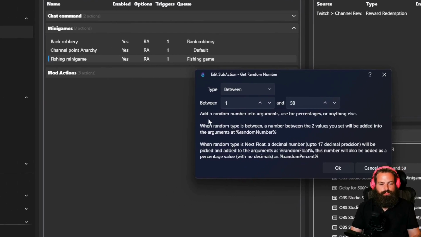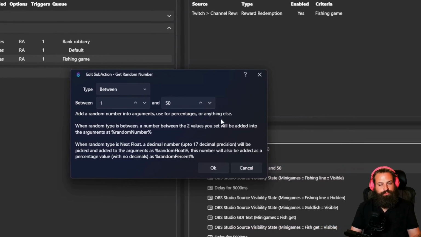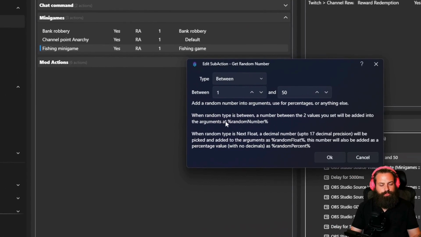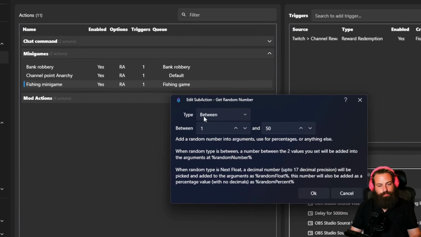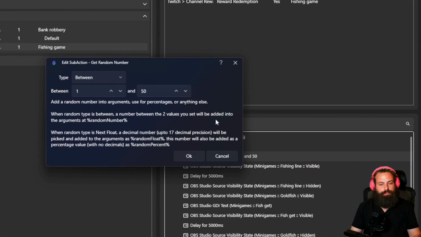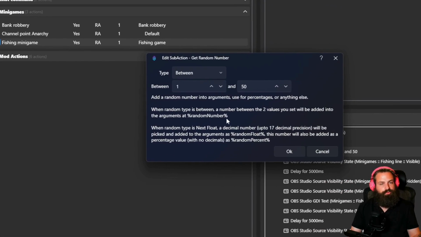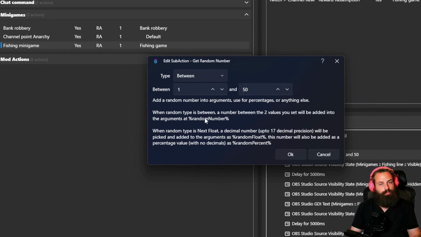If you read the text, it says add a random number into arguments, use for percentages or anything else. When random type is between, a number between the two values you set will be added into the arguments as %randomNumber%. This is a variable that we can use to pull random events.